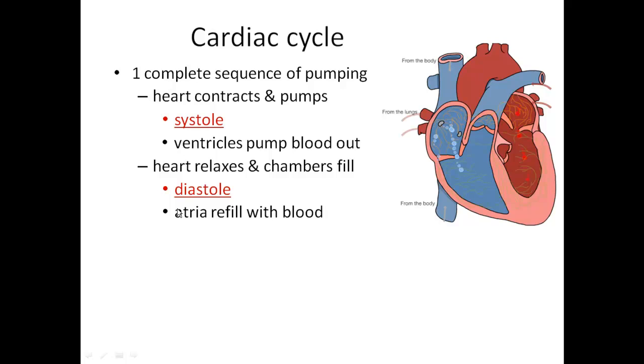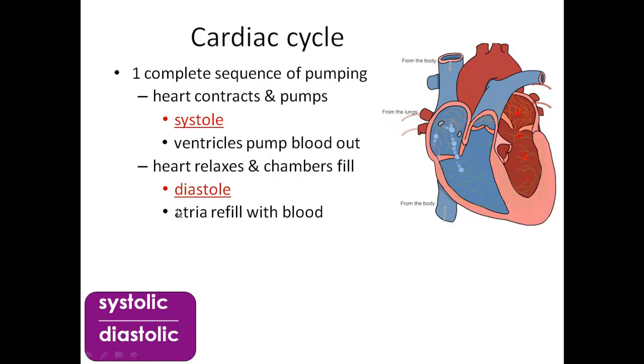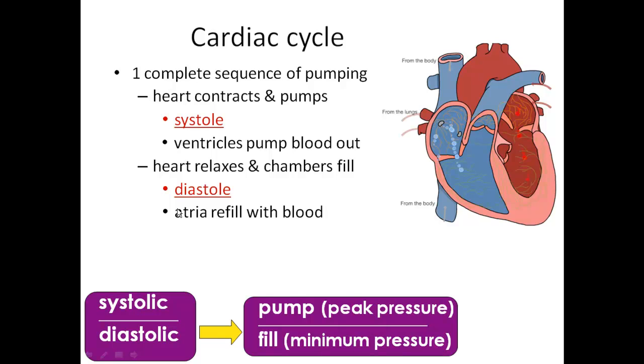So if you go to your local Walmart or Walgreens, or heaven forbid your doctor, they're going to take your blood pressure there. And what they're actually measuring are both components of the cardiac cycle. They're measuring the pressure when your ventricles are contracting over when they're relaxing. Systolic over diastolic pressure. So they're looking at what is the peak pressure that your heart is under when it's pumping, and what is the lowest pressure it's under when it's filling. And a good ballpark range for healthy individuals is about 110 over 70.